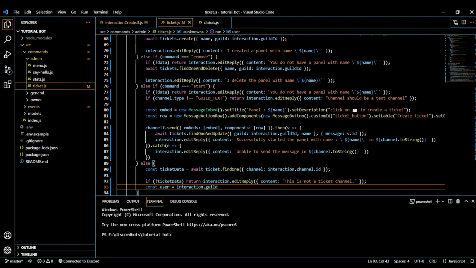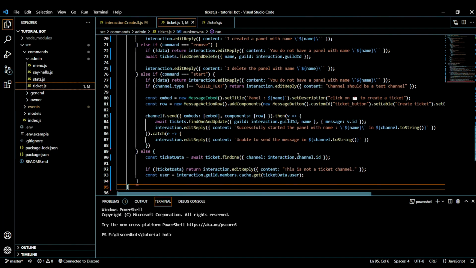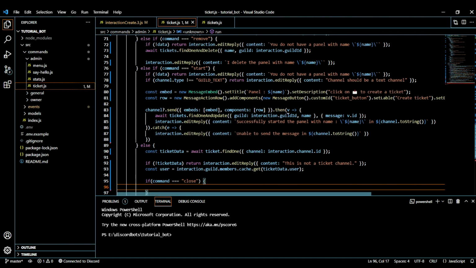Okay, so guild.members.cache.get, and then we are just going to provide ticketData.user. So we are just getting the member object of this ticket user, and then if the command is equal to close, then we are just going to close the ticket.